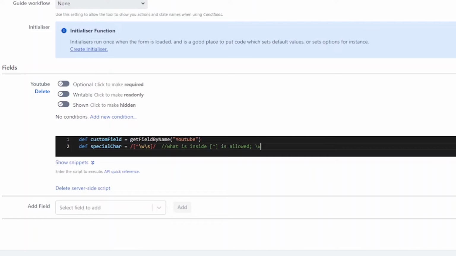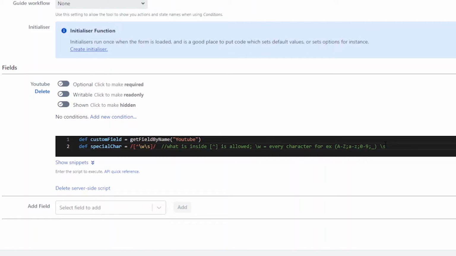So I will also explain it here. For example, escape W means every character, for example, and I can add here in the normal brackets A to Z, which is capital, small a to z, and it's allowed also numbers 0 to 9. And also besides this, W means also this special character. So this special character will be allowed using this method.